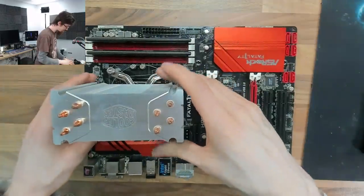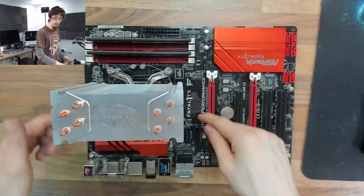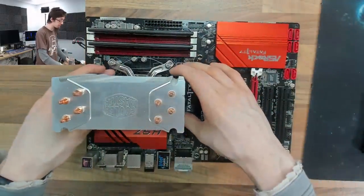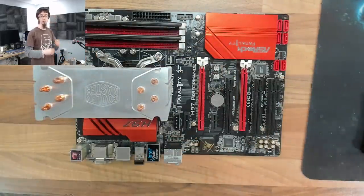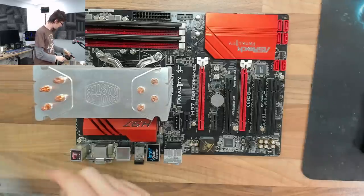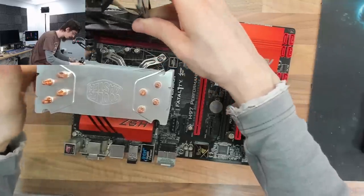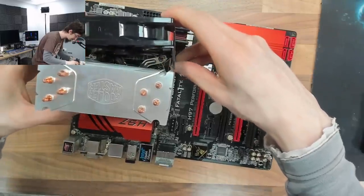I've got the cooler mounted down to the stops. Remember you don't have to grunge these screws tight — it's the springs that are doing the work. Making the screws tighter doesn't make it hold down any harder. Just take them down to the stops so the springs are compressed. I have to nag, because it's very often I encounter these things where someone has gone as tight as possible with the screwdriver, and it's like — it's not doing anything.